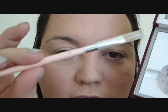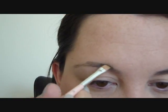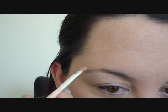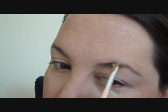Okay, first up, I'm going to go in with the angle brush that they give you into the brow wax. And while I'm doing that, I kind of go ahead and shape them into the angle that I like. This side doesn't really need any help. It already has a nice shape and is well filled in all on its own.